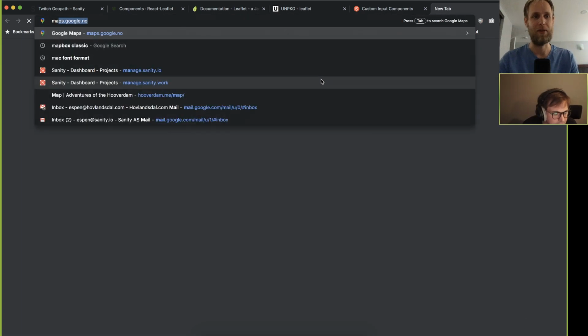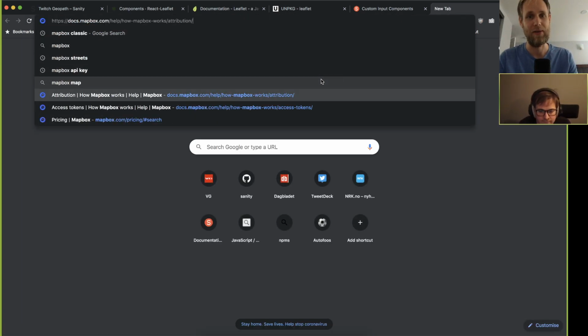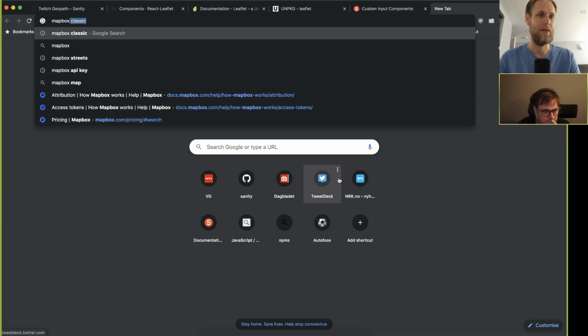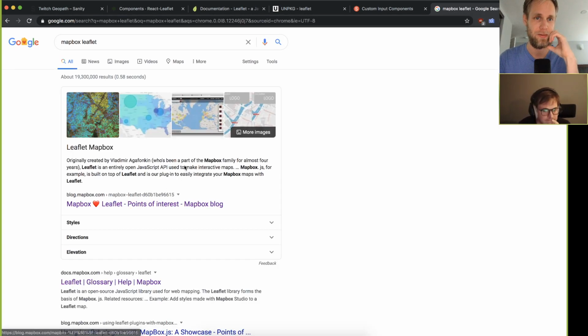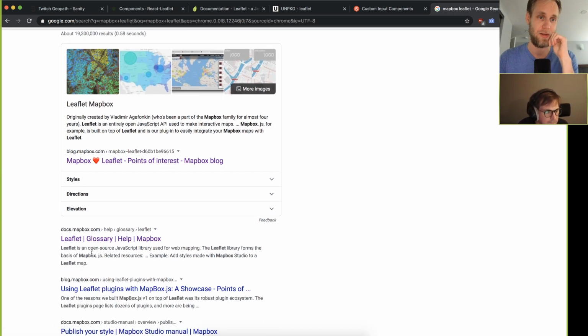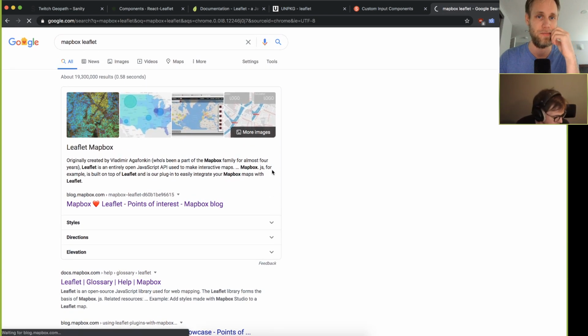I'm quite fond of Mapbox's offering, because their APIs are very developer friendly. And yeah, you can use it pretty easily with Leaflet, and if you just want to use Mapbox, you could even probably use their own Mapbox JavaScript libraries.